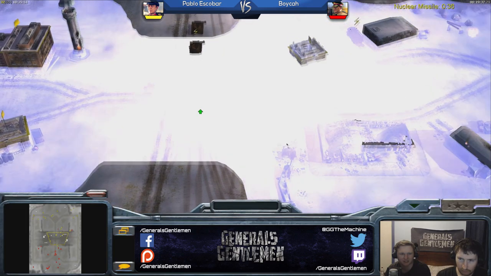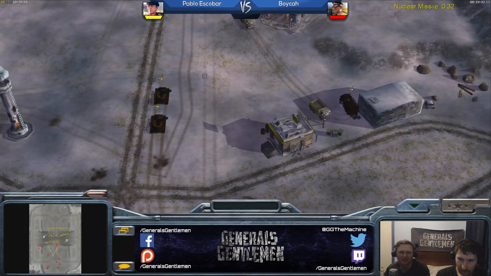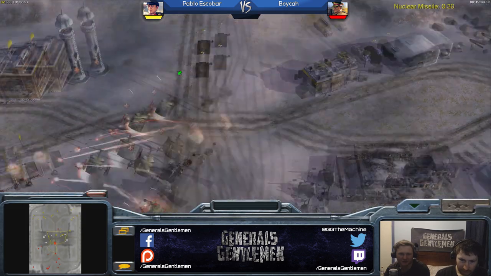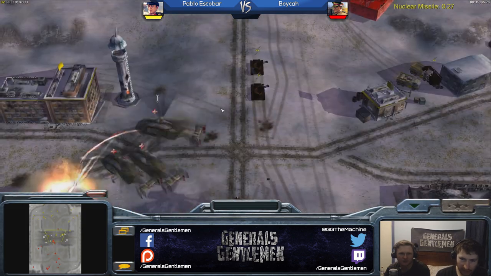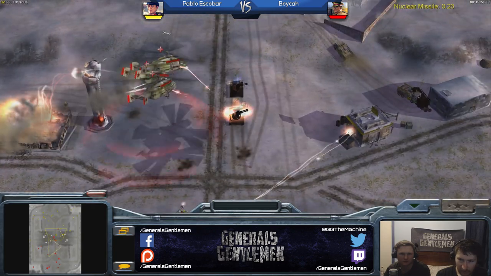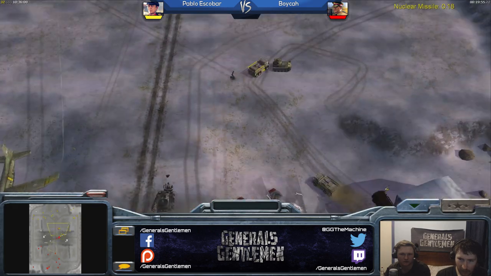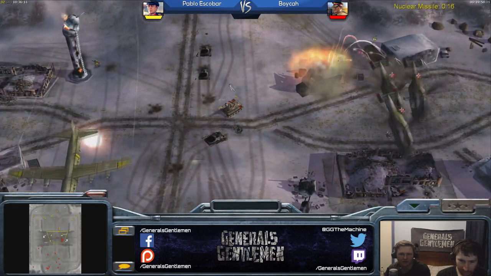Two of the guys get shut down, which probably means the helix cleanup crew is going to go in indeed. Nice, all these guys are going to be sniped down and that could be GG. Yeah, looks like it. Pablo didn't actually get the oil with that carpet bomb, which is surprising. Selling off the supply, the Lotus is still there. All these garrisons are going to be cleaned up.